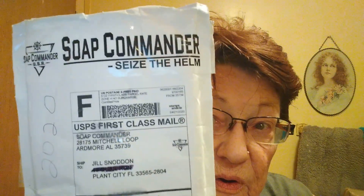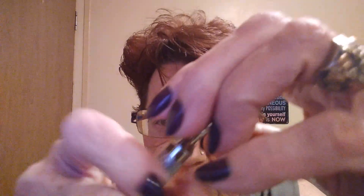Let's get on with Soap Commander. It helps if I load a blade in the razor. It's got a nice knurling on the handle, a good grip. It's a three-piece razor, pretty mild relatively speaking. And I'm going to use one of the shark blades that came in it — I have one use on this blade already.